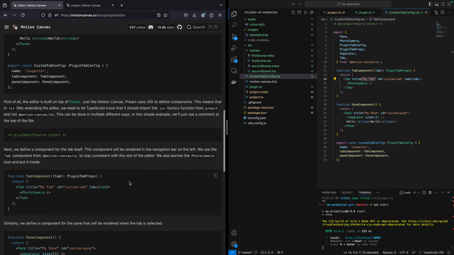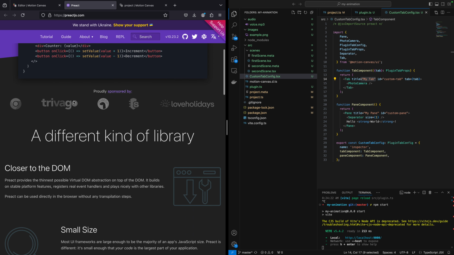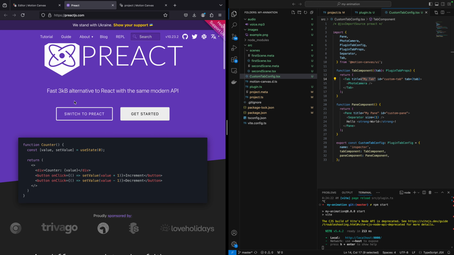Cool. First of all, the editor is built on top of Preact. Fast 3 kilobyte alternative to React with the same modern API. It doesn't really use React, it uses Preact.